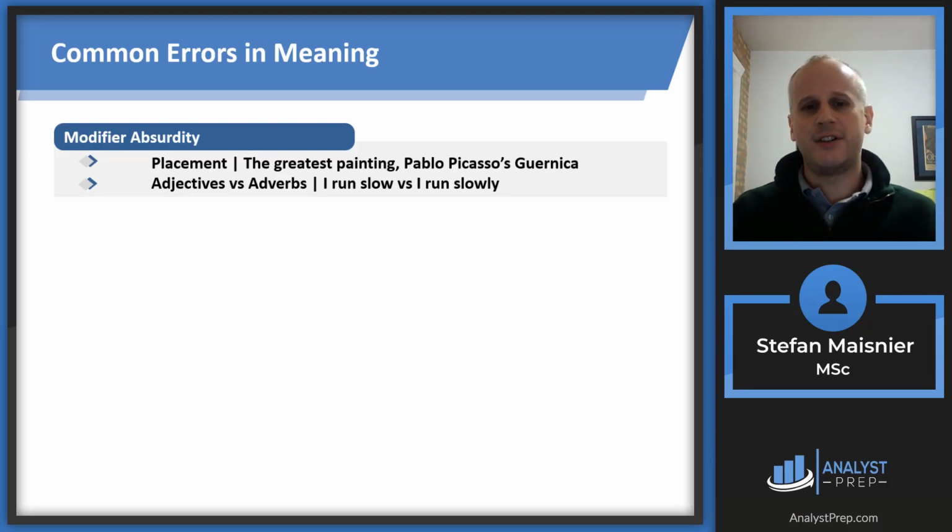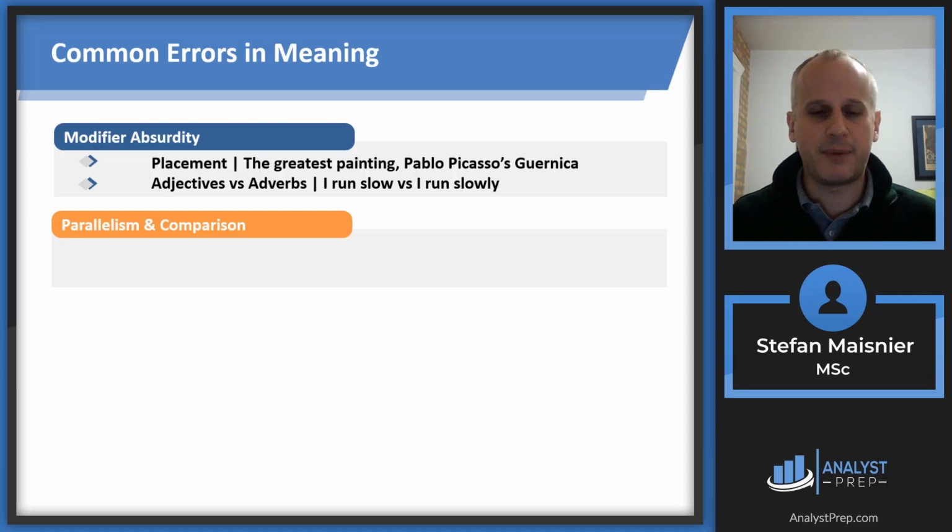It's, again, a lesser tested issue than that idea of just absurd modification making a sentence completely illogical, but you can have the technical difference between "I run slow" versus "I run slowly." Remember that adverbs are going to describe verbs, adjectives, and other adverbs, whereas adjectives can only describe nouns. So while "I run slow" sounds okay to most English-speaking ears, it's technically incorrect because you have to describe the act of running, the "I run," with the "slowly," not just a "slow."